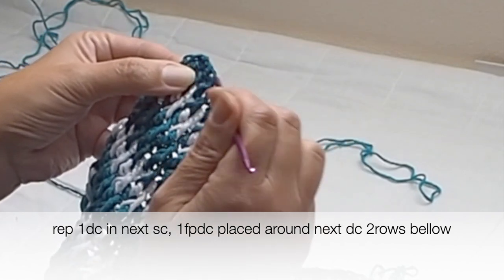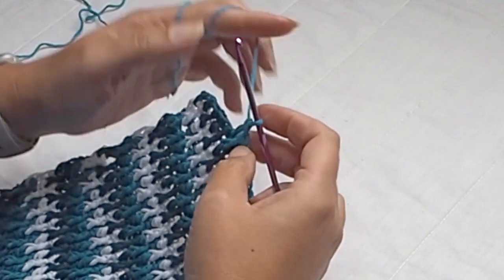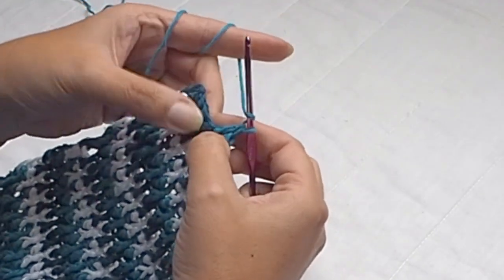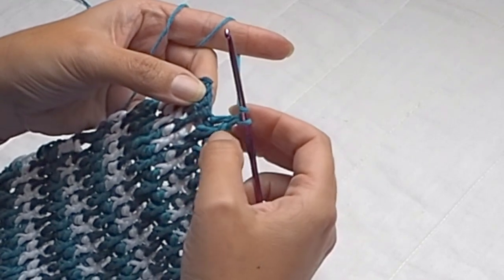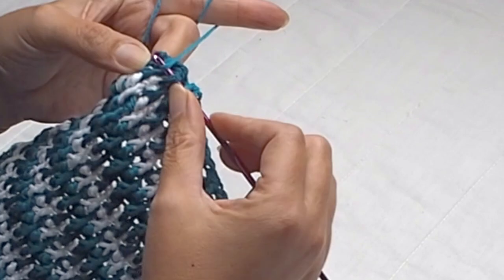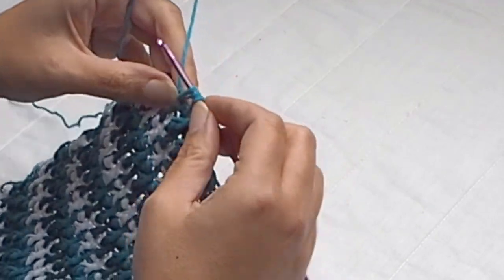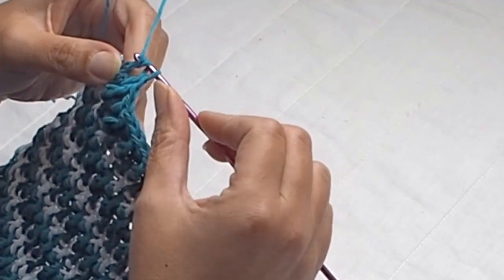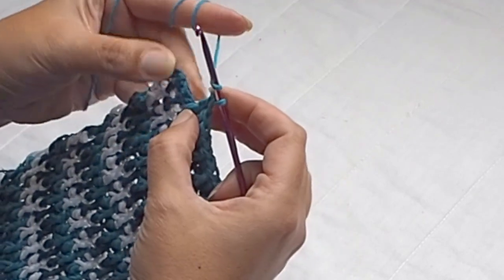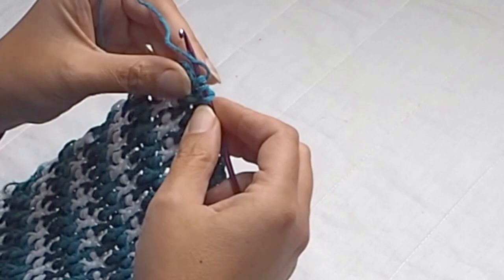Okay, once you have 3 stitches left, join them together. So look at my pattern, I have 4 stitches left till the end. So I will do a front post double crochet as a standard stitch and the next stitch is a double crochet. I will not finish it.